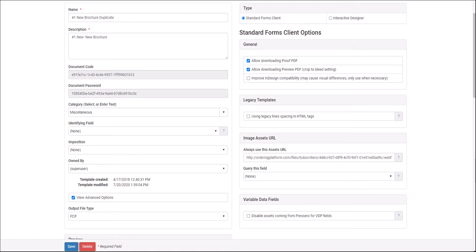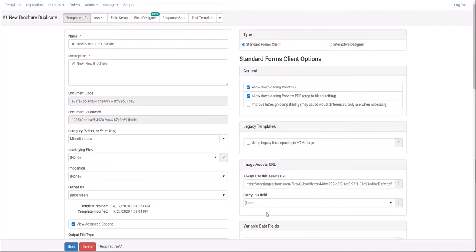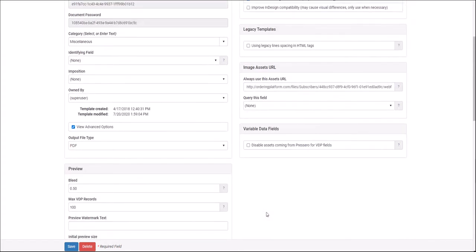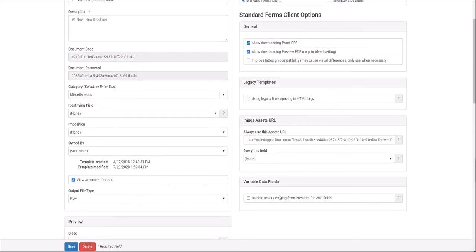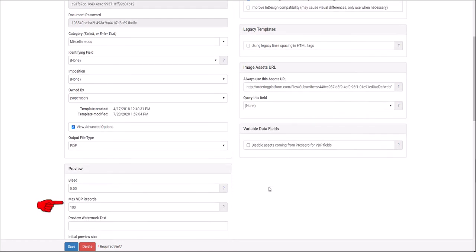When using this option, you must set the bleed option found on the same tab. If you are using a variable file upload or a sequencing script on your template, you can also set the maximum number of records to be included in the preview PDF. You can set this in the max VDP records field.